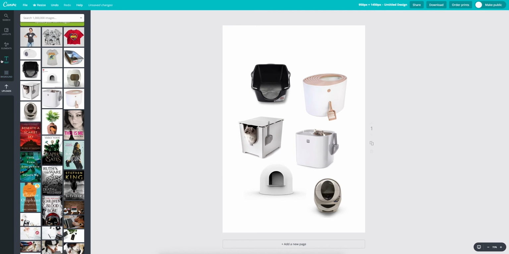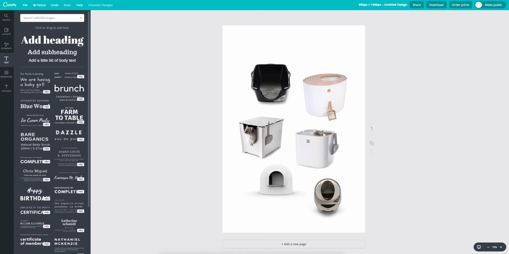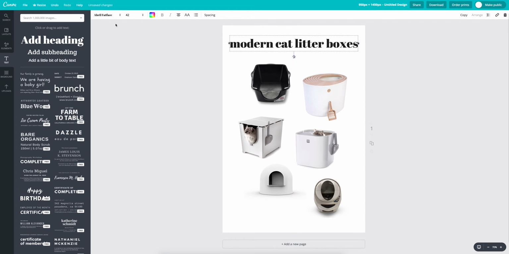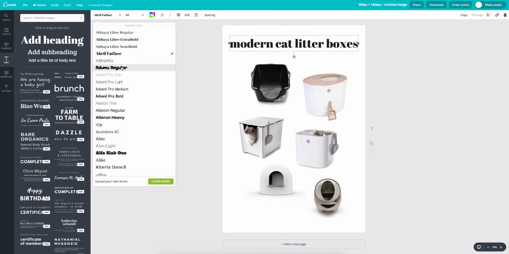And then if you want to, you can add your text at the top for like a title. Drag it into place, and as you can see, these guides, these dotted lines here really help you center things. And then you can choose a different font if you want to.